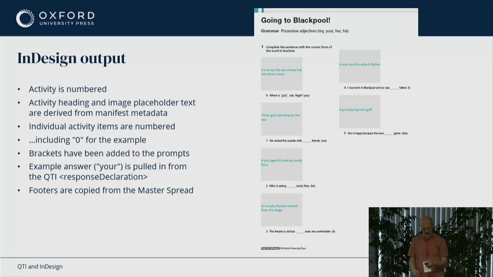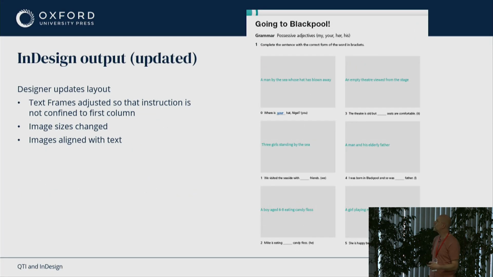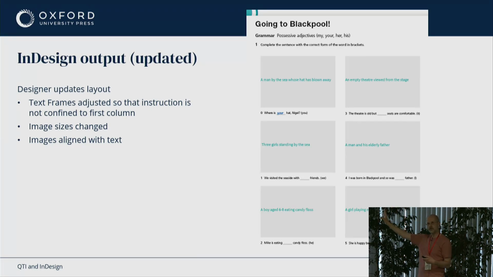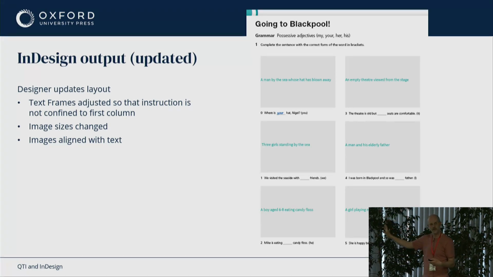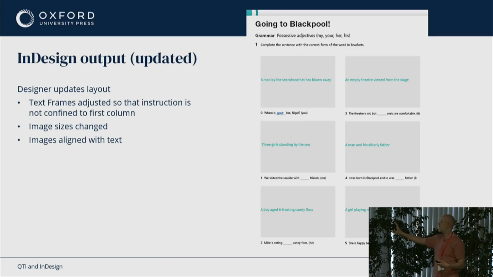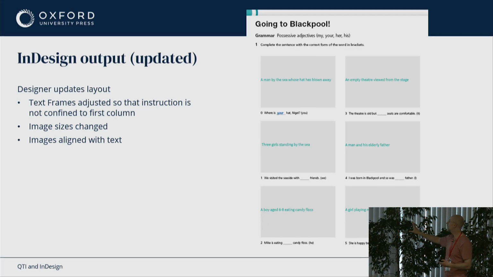He wants to improve the layout, and that's his job. So he wants to fit the whole thing more nicely on the page. He does various bits of alteration and titivation. So the image placeholders are resized, and we get a nice grid. They're aligned better with the text. And it all looks nice.